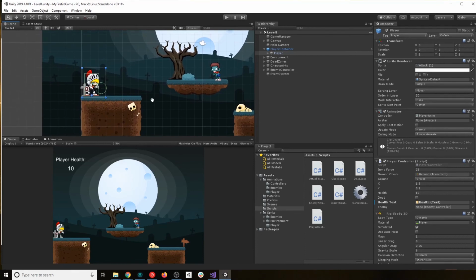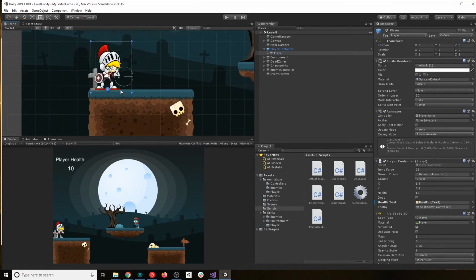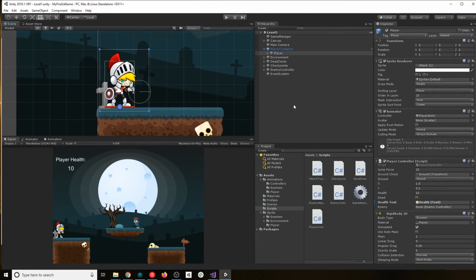That's why the intent of this game is to touch base on some of the basic things that you will require while making a game, so we can explore the most important things in Unity.